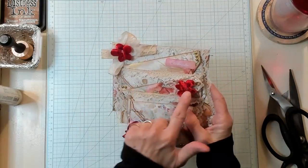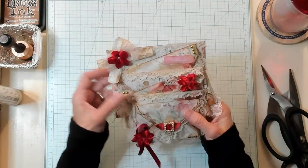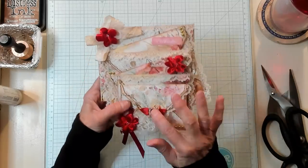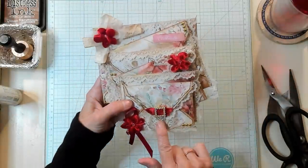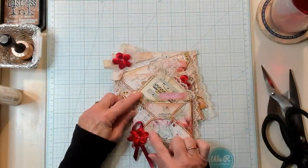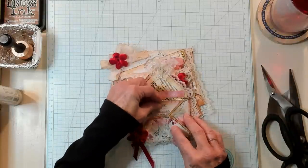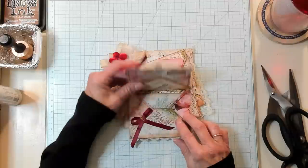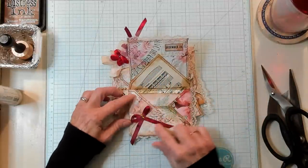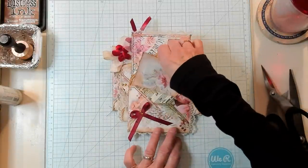I think it's so cute. I used those vintage handmade flowers that we made. Oh my goodness, isn't that pretty? I did a little bit of a bow here. I've got a label, some gold bling. I've got a belt buckle right there. I just think that's so cute. Now let's look at this. Open it up. You can decorate the inside. You can put different items in here. There we are. Let's open this one. I put a little bit of lace and a label and a bow and some more gold bling. There's another little journaling card right here.